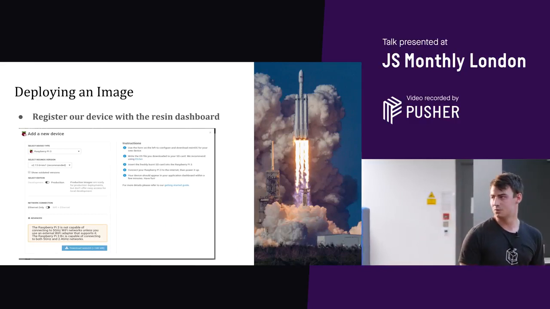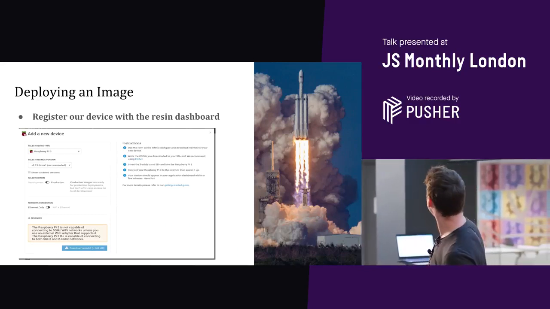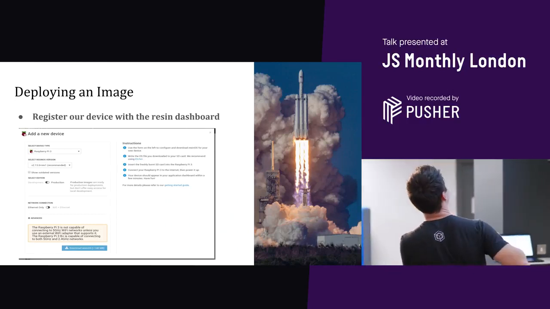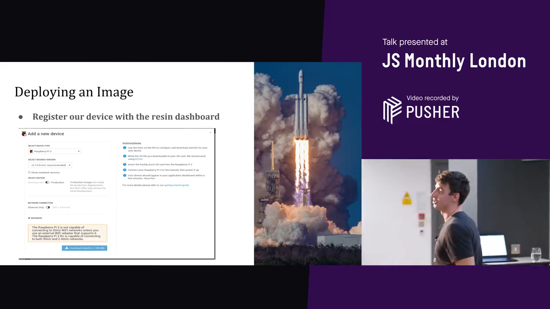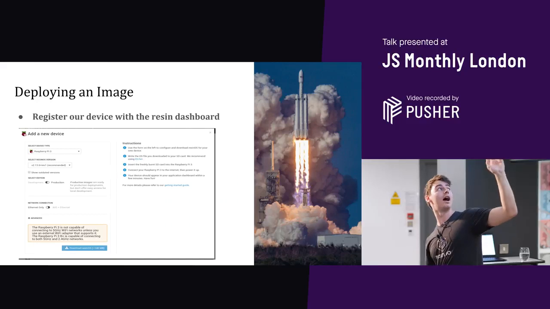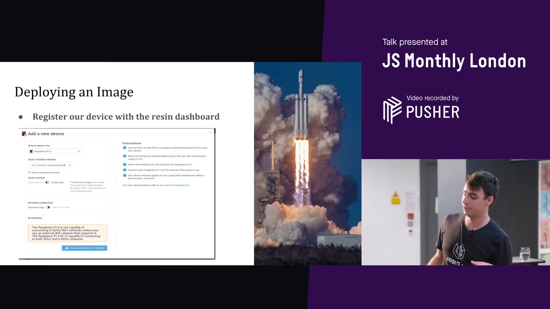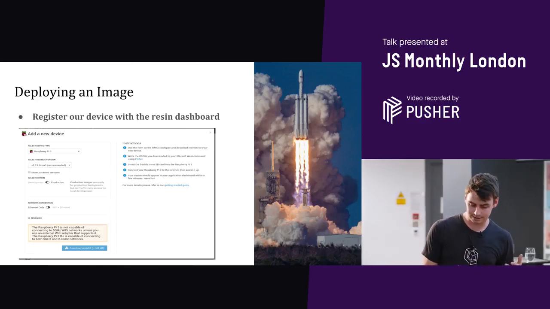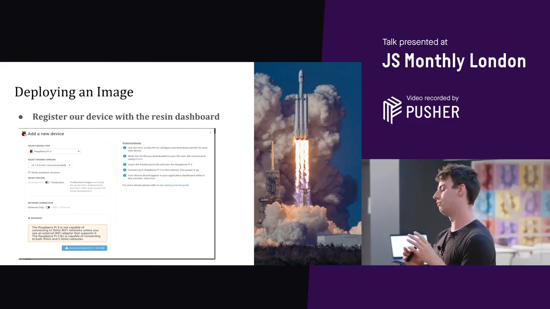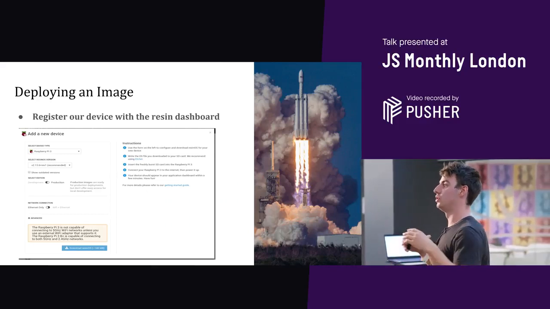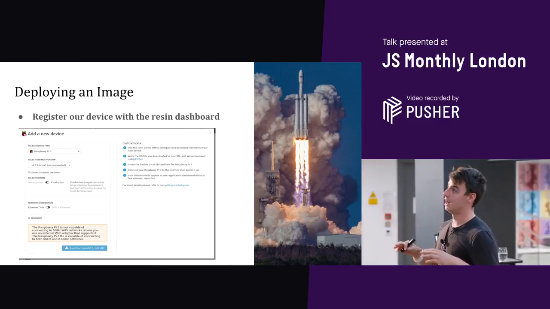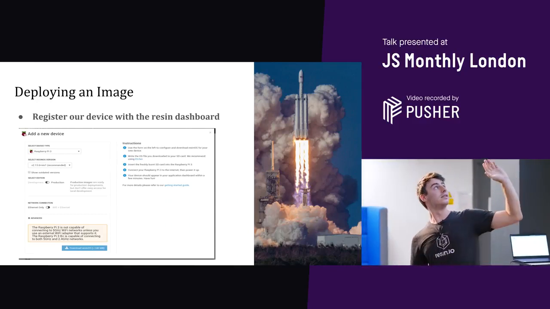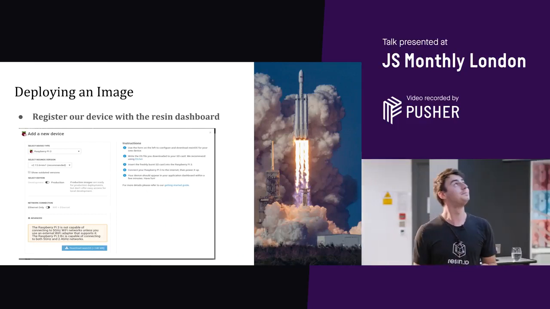Okay, so we've got an image. How would we then deploy it to our device? I'm going to rush through this a little bit because I'm not talking about Resin, I'm talking about JavaScript. So you would create an application on the Resin dashboard and download the ResinOS image for your device. ResinOS is an operating system that we've created specifically for devices which have a thin host OS. They run exactly what you need and nothing more, and your user container will go on top of that, and that's all you need. That's ResinOS. It will connect to our dashboard and handle all of that. So this would be how you do that, but that's irrelevant.